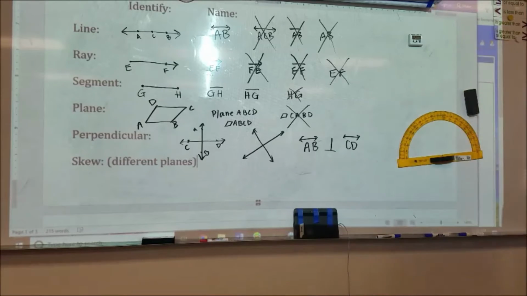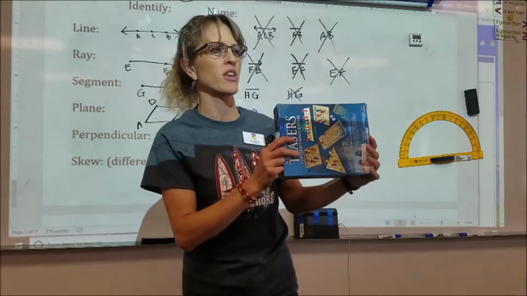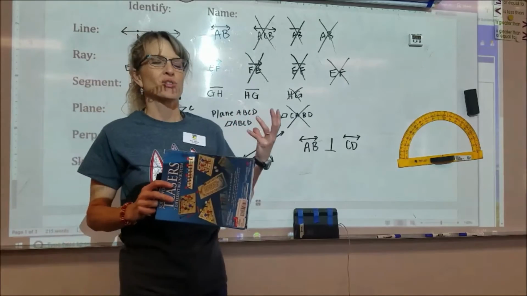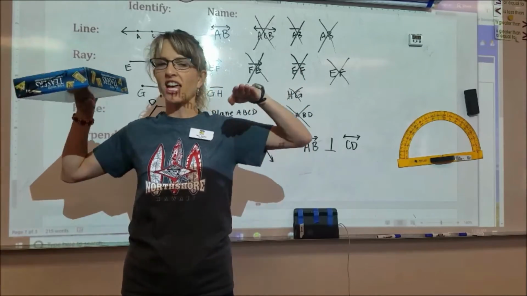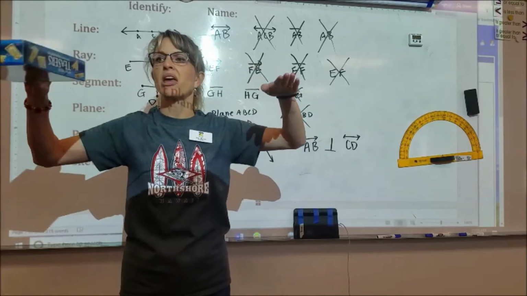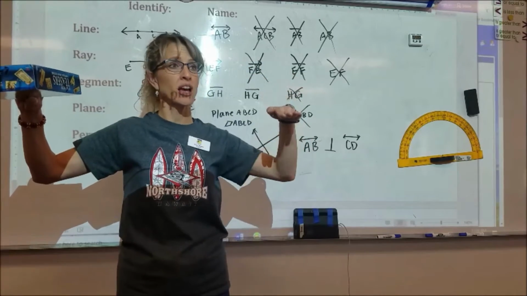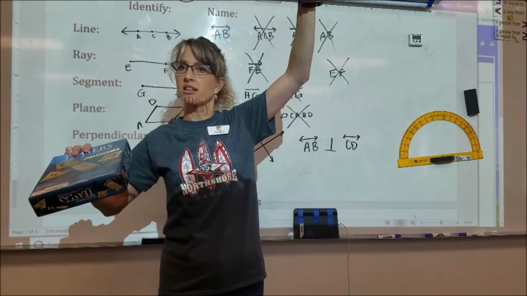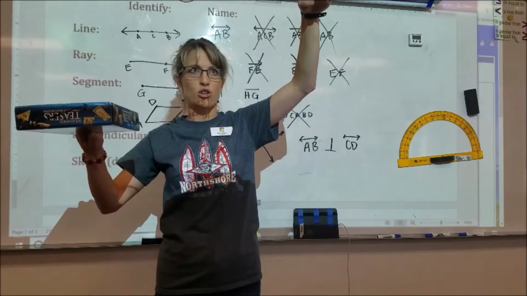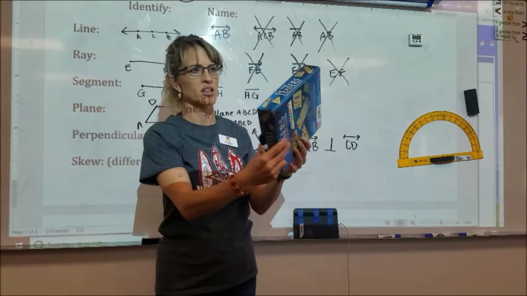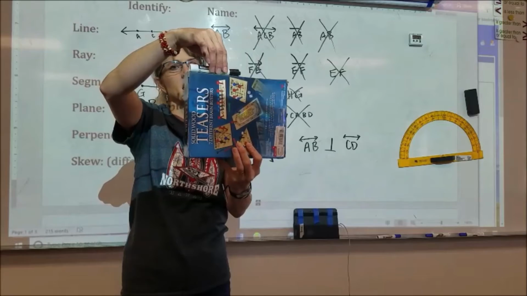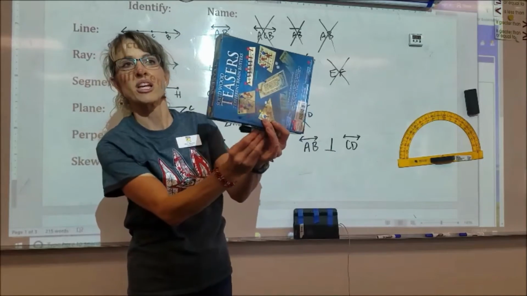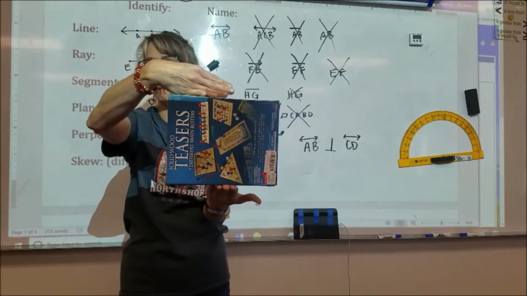Okay, the next one is called skew. Now skew has to do with 3-dimensional space. The application of this would be, picture airplanes flying in the air. They don't want airplanes all flying in the same plane of space because they're more likely to have a collision. So some airplanes will fly at this altitude, some airplanes will fly at this altitude, and they're in a different zone. Picture a box. I might have an airplane flying on this plane of space, and another airplane flying on this plane of space. Can they collide? They couldn't.